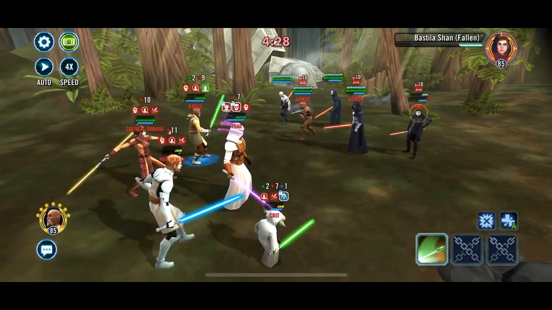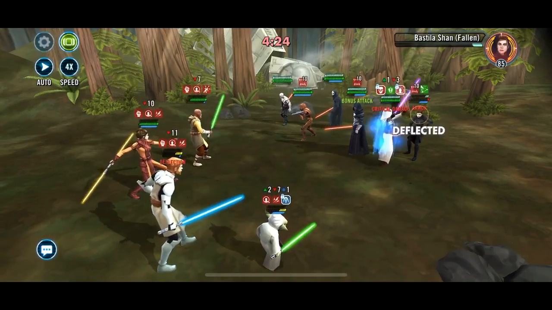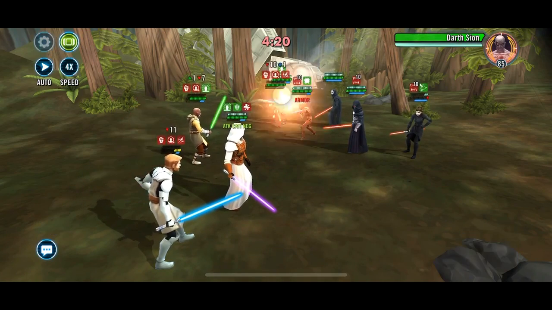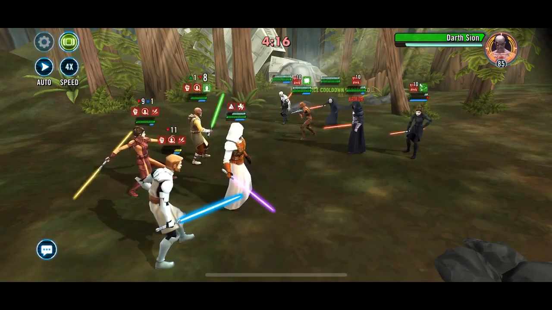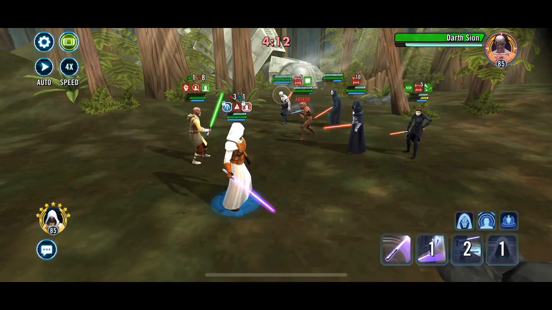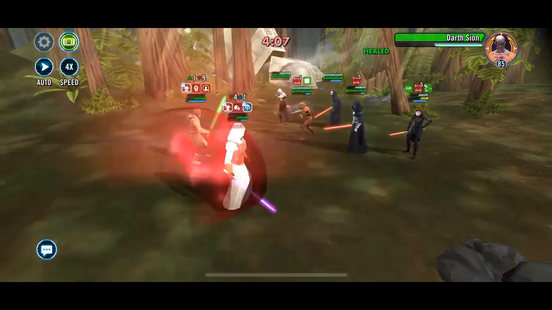I personally prefer HK-47, but I understand why people want to go for Fallen Bastila because of her fear and her shock that can actually hit like a truck if you do manage things correctly. So that team, I've heard from multiple people, is doing really well on offense, and people are struggling to defeat it on defense. So that team, I think, is going to be one that's a little more mod-friendly.